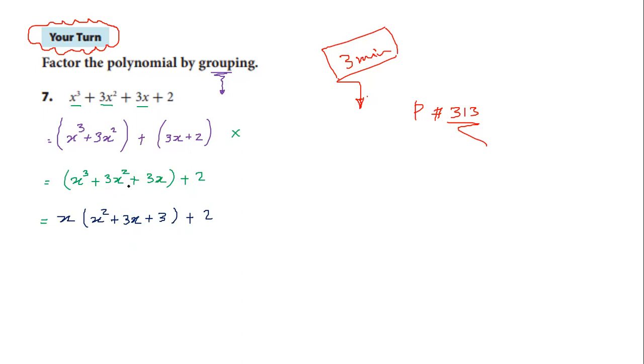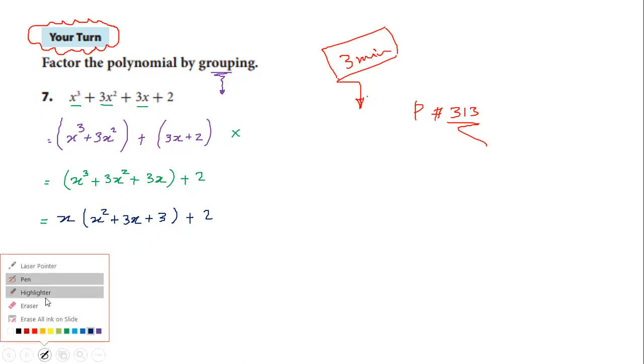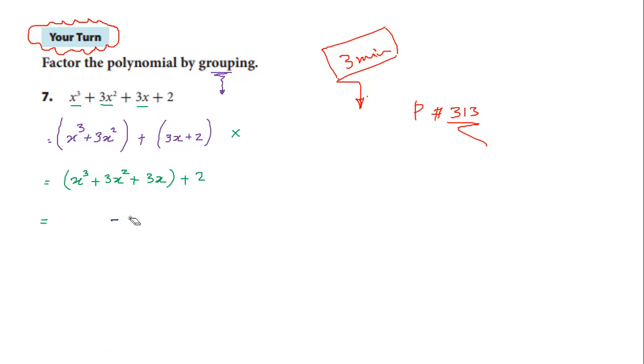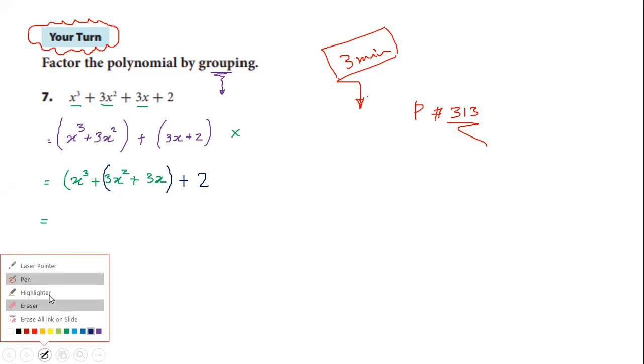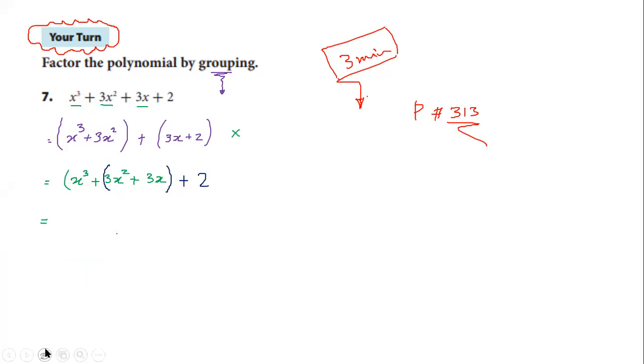No, we're not having it. So let me think of this again. We can write here this parentheses, x squared and 3x squared plus 3x only, and then here plus this 2. 3x squared plus this 2 can be written as 3 minus 1, right? And we can take a common factor here.